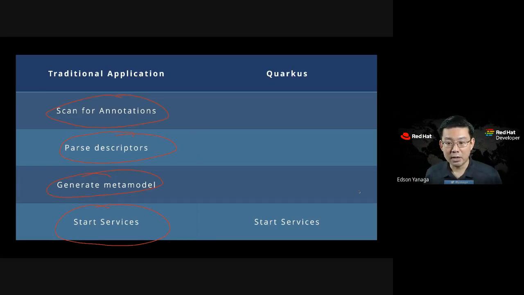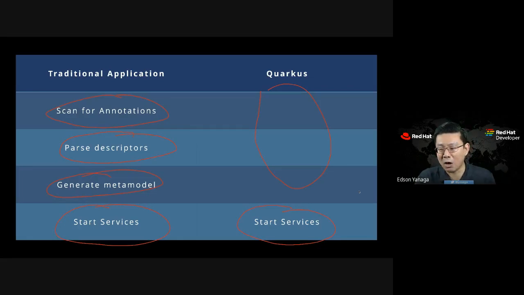With Quarkus, we're doing a different approach. So the magic behind Quarkus is that we do all of these things at build time. So the magic behind Quarkus is the Quarkus plugin. So Quarkus does all of these steps at build time, and we generate a very optimized bytecode using an extension called Gizmo. So whenever Quarkus starts, Quarkus only needs to read this bytecode and start the services. That's why Quarkus is so fast and so small. Well, it explains why Quarkus is so fast.